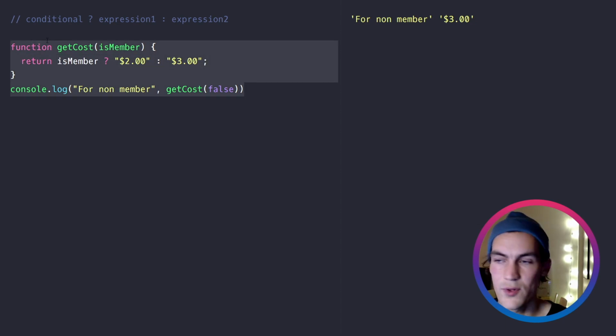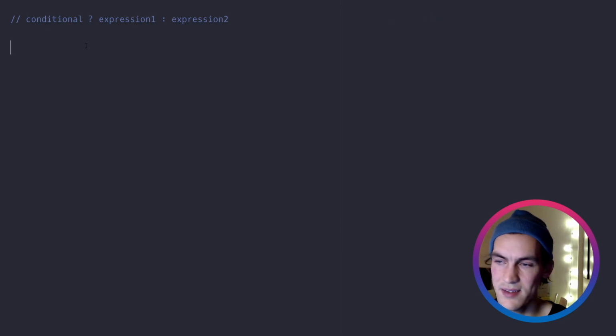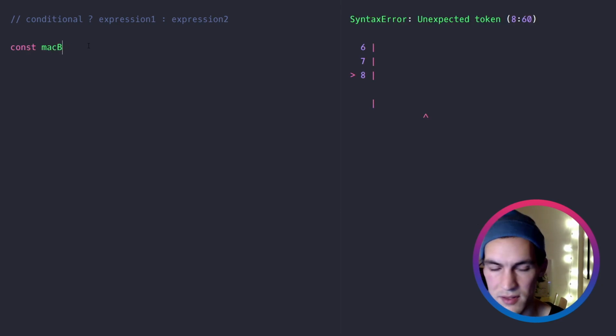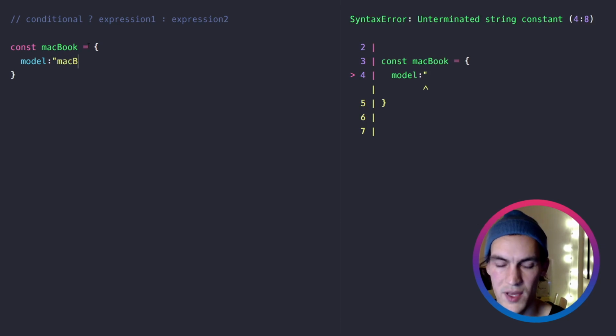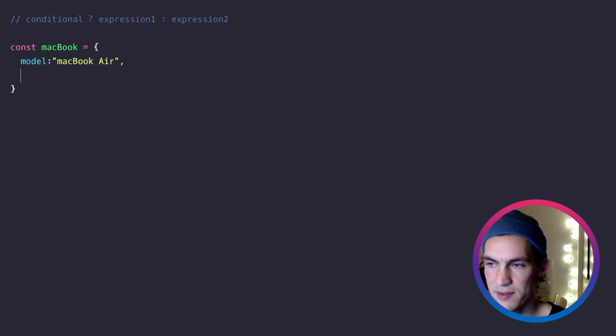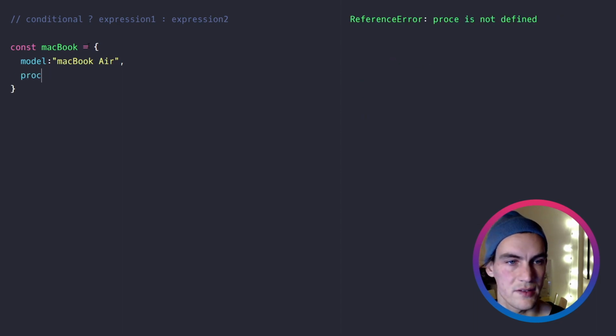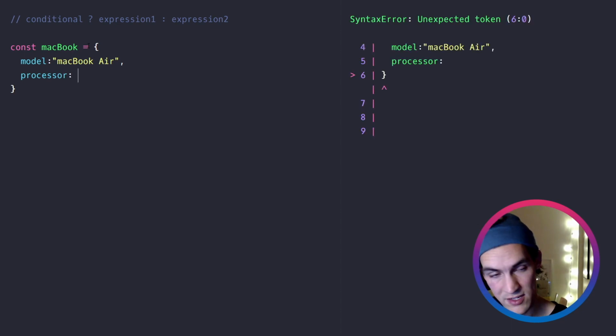Our third example, then, we're going to take a look at assignment inside an object, which is also quite a common thing. So let's say that we have an object here for a MacBook, and the model is a MacBook Air. It's not important, but let's say what the processor is. And since Mac is about to change architecture from x86 to ARM, we can do a ternary.